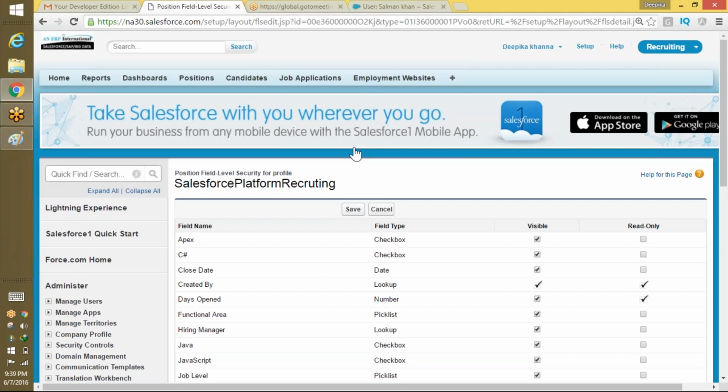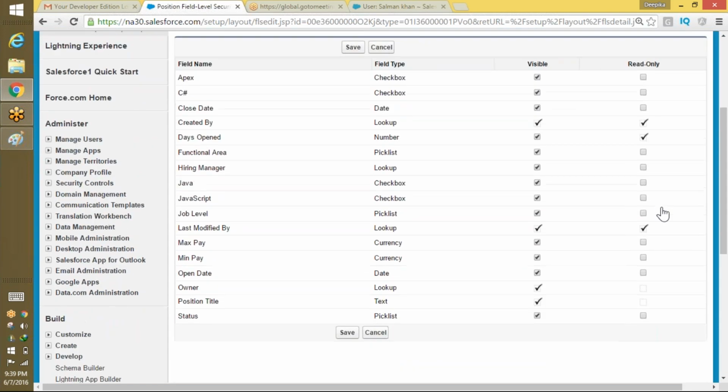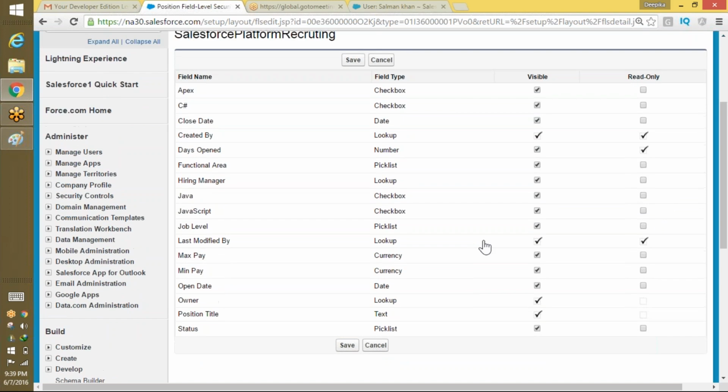Now I wanted to control the visibility of the maximum and minimum pay. So right now you only see two checkboxes, visible and read only. Now what does this mean? It's a little confusing. If the read only checkbox is checked, that means you are only able to read that particular field. You will not be able to make changes to that particular field.